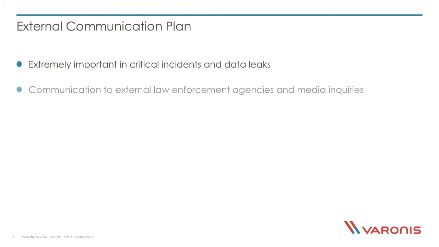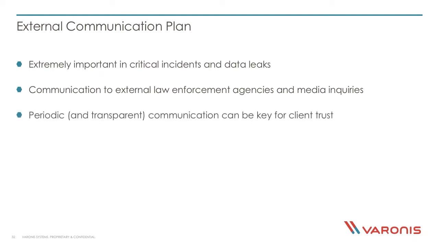So far, we have talked about the internal communication plan, but we also have the external communication plan, which is extremely important in critical incidents and data leaks. This plan involves the communication to any external parties, be that vendors, law enforcement agencies, or media. Also, from a public image perspective, having appropriate periodic communication throughout an incident can be key for client trust.